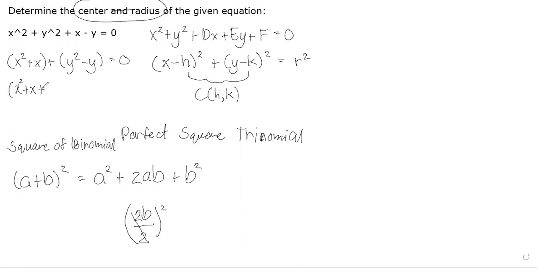Okay, x squared plus x, i-half mo si 1. That is 1/2. Then, isi-square. So, ayan na. Then, plus, dito sa kabila naman, y squared minus y plus, i-half mo rin si -1. So, kahit positive na yung gamitin dyan kasi isi-square mo rin naman siya. So, at the end, magiging positive pa rin siya. So, 1/2 pa rin to squared. And that is equal to kung anong in-add mo rito, dagdag mo rin dito. Okay, that's for the sake of equality. So 1/2 squared plus 1/2 squared.